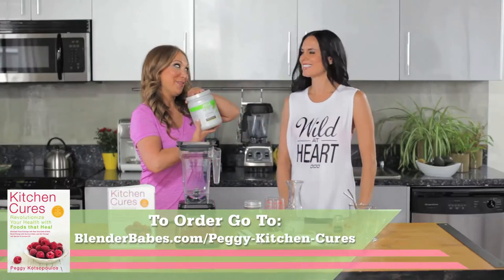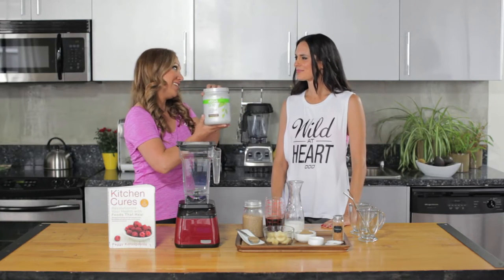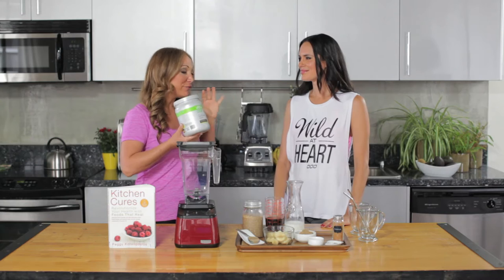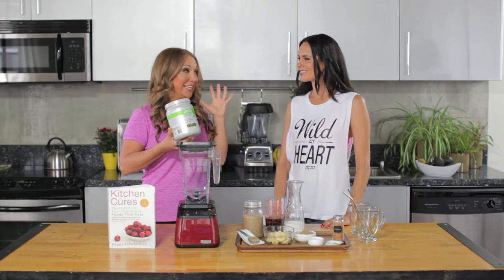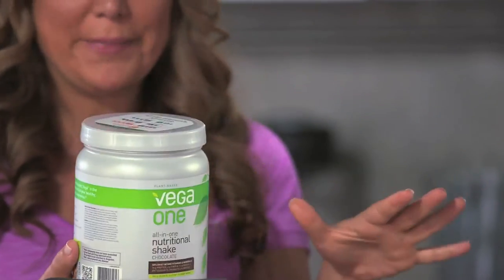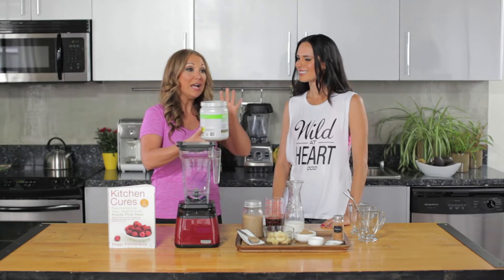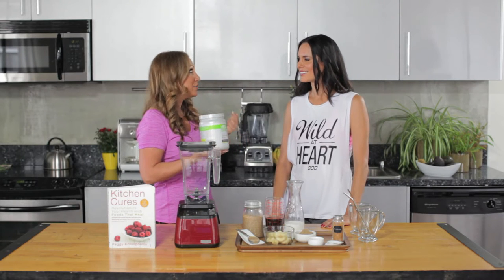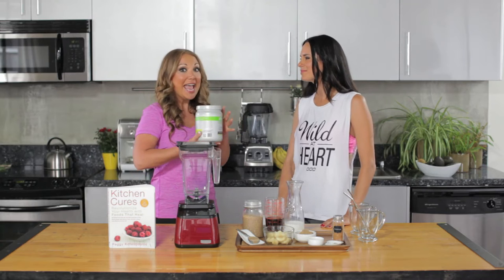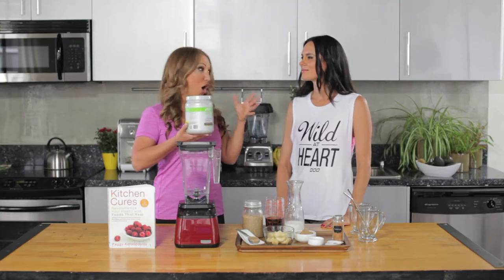We are using my favorite protein, and it's actually not just protein — it's an all-in-one nutritional shake, and that's Vega. Our Vega All-in-One. I've been using it for years. It's high in protein and all plant-based — 15 grams of plant-based protein — but it also has greens, antioxidants, fiber, vitamins, minerals, and maca, which balances hormone levels. So it actually replaces 10 different supplements all in one.